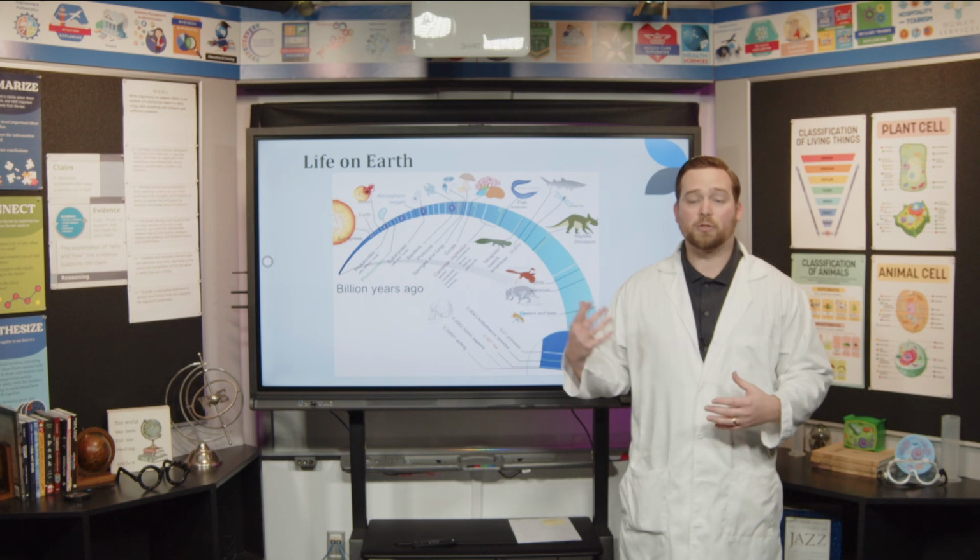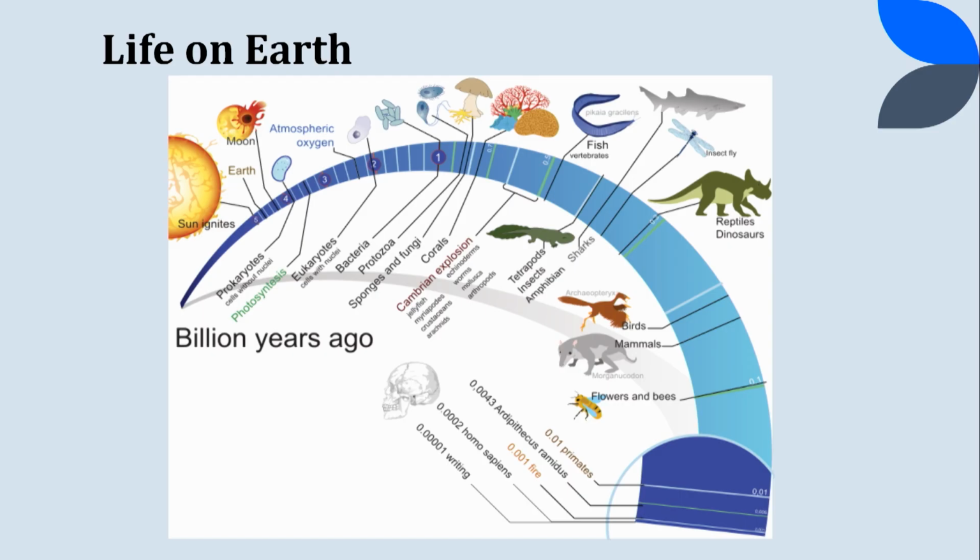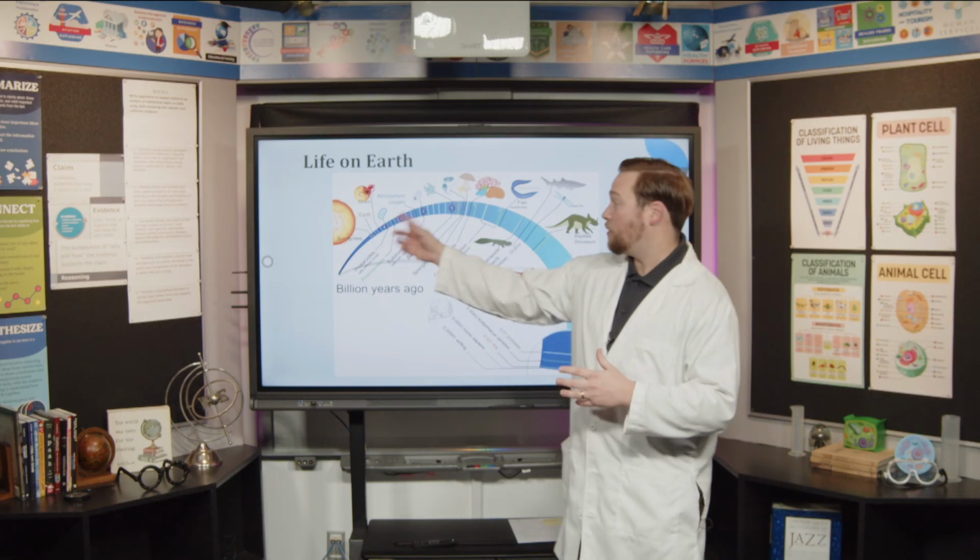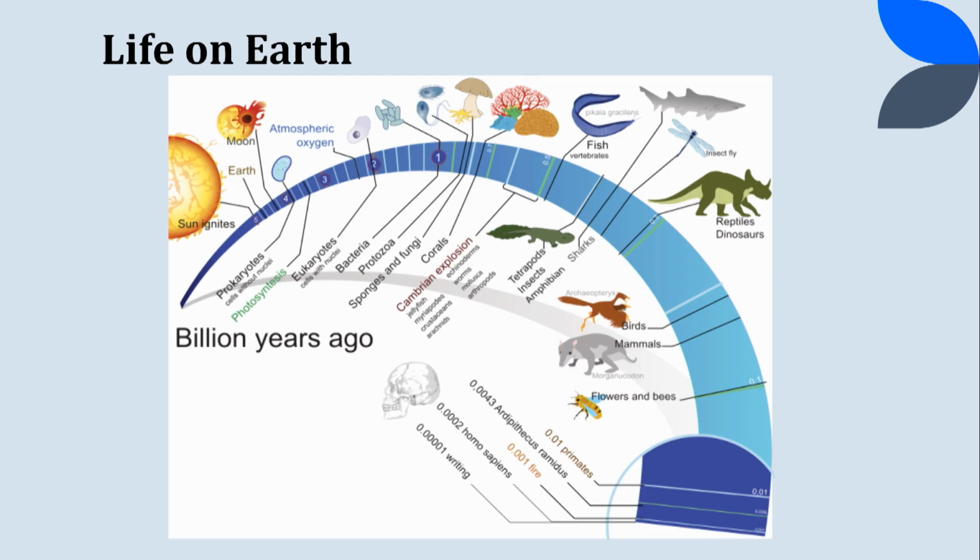So I wanted to show y'all this picture. This is kind of a timeline of life on Earth. What we're doing is starting all the way over there on the left, and we're going to walk through some of the big steps that have happened on this timeline as we work our way to the right. So what I wanted to point out, you can see that about 5 billion years ago, the sun forms. The sun condensed out of a nebula, which is a cloud of gas and dust. Everything that didn't accumulate into the sun would become the rest of the solar system. So the planets and the asteroids, the moons, everything that we see in the solar system and the sun all formed out of that same nebula.